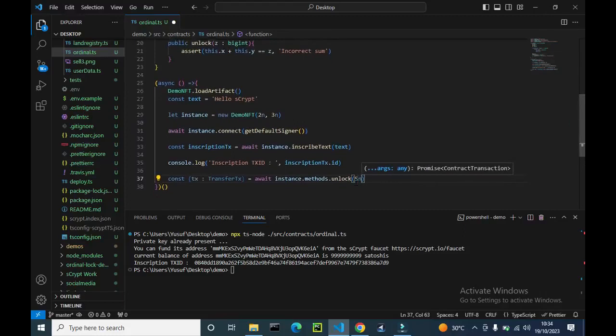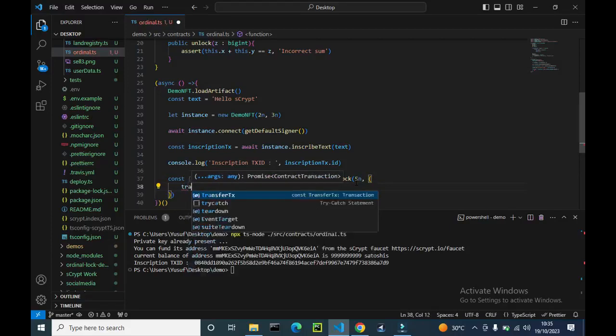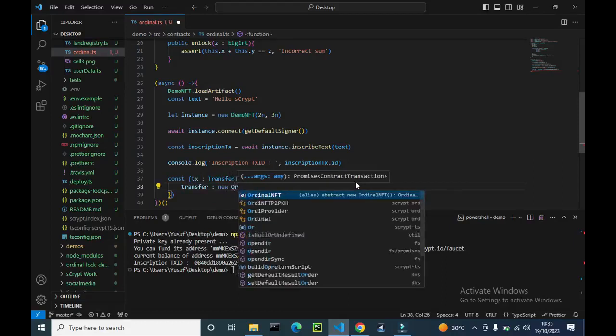After that, I'm going to transfer it. Let me call transfer. This transfer should be a new ordinal NFT pay-to-pub-key-hash, and this should be OrdNFTP2PKH.